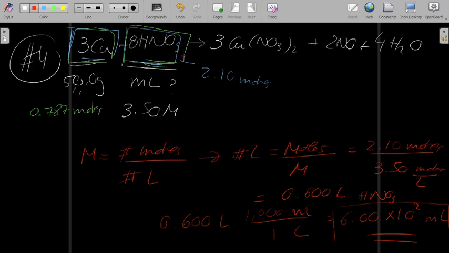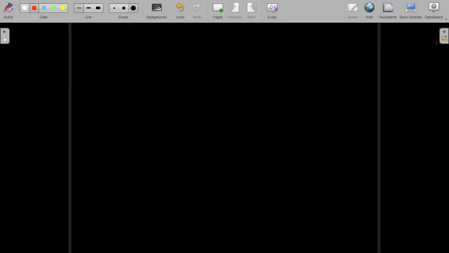So keep reasoning through. This is what I need. This is what I need to do to find what I need. Am I missing something? Yeah, I'm still missing this piece. Go find it. What do they give me so I can find that? And keep breaking every single step until you find what they ask you. And this one is solved as well.